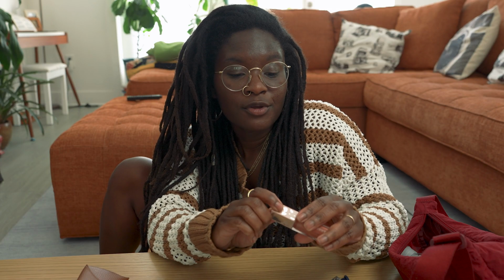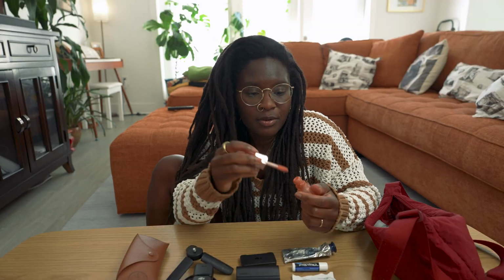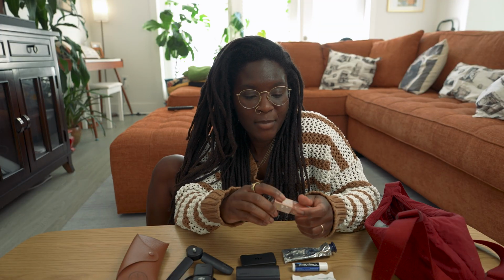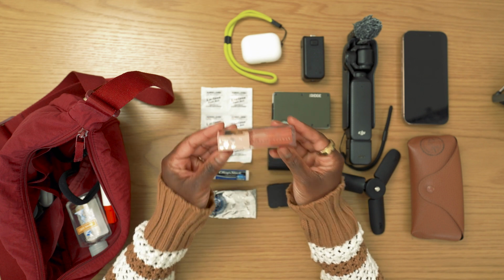But if you're looking for the right lip color, just look at your inner lip and match it to that. And ever since then, you know, life's been a little easier for me. Listen to the greats. They really do be holding you down. You know what I'm saying? But yeah, Fenty Beauty is my go-to for lip gloss. I'm not really a lipstick person. I feel like when I wear lipstick, I look like a clown. I don't know what it is.